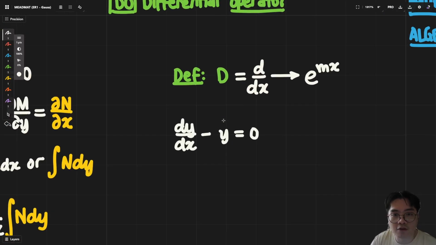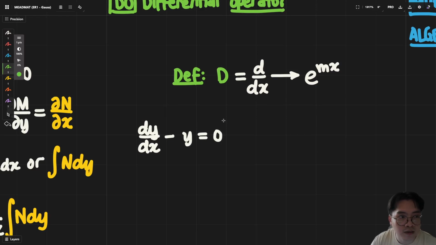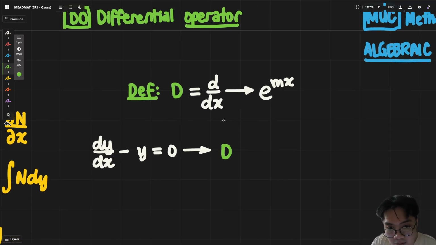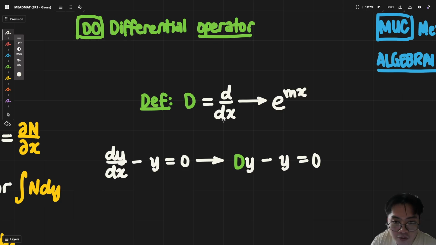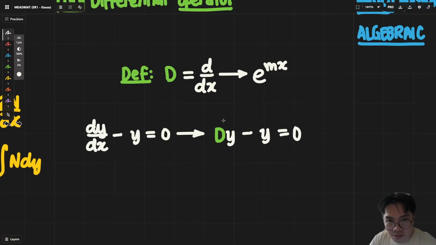But in this case, I would like for us to try and solve this using the differential operator, because, well, it's a bit of overkill, but it's a way for us to understand how it works. This thing you can just write down as the derivative of y minus y is equal to 0. Now we have to understand first that not only is it important that this is a first order linear differential equation, it's also important that this is homogeneous, that the right side is equal to 0. So now what we can do, and this seems very wrong, is group out our y. We will have D minus 1 is equal to 0.